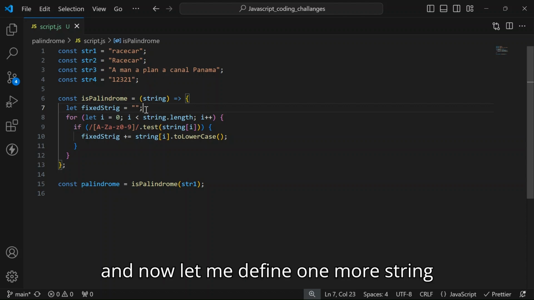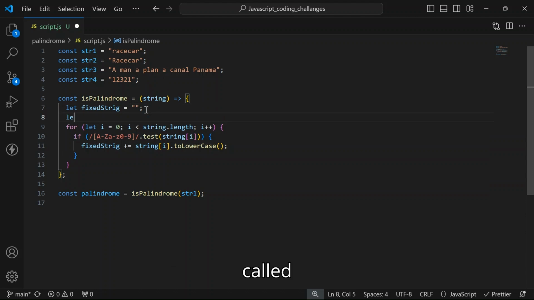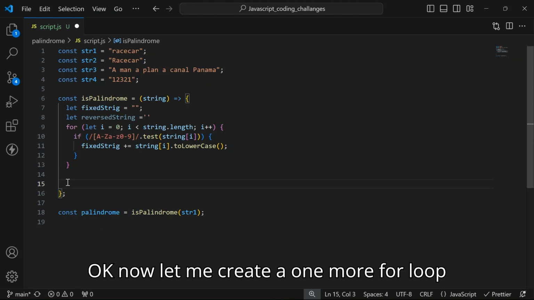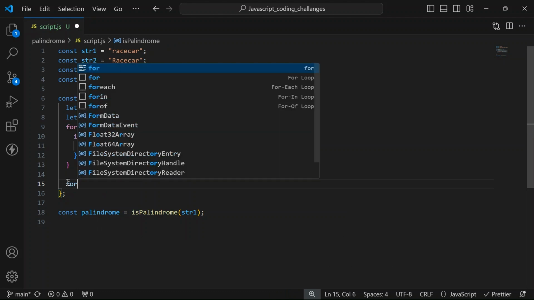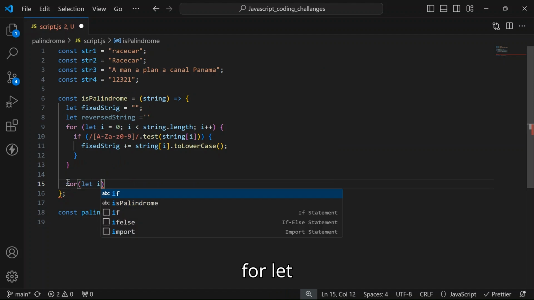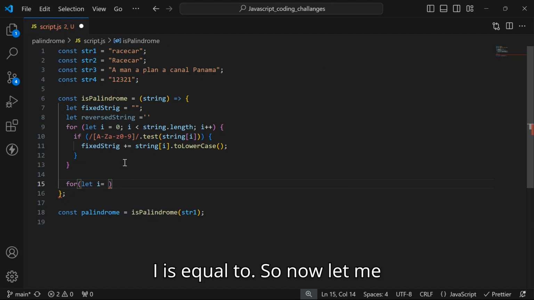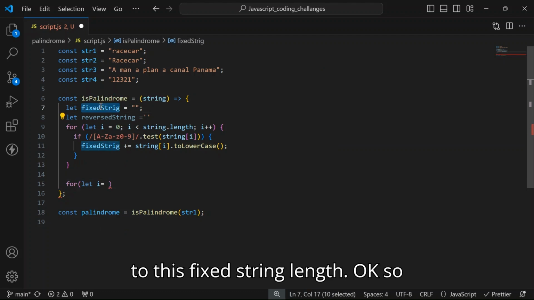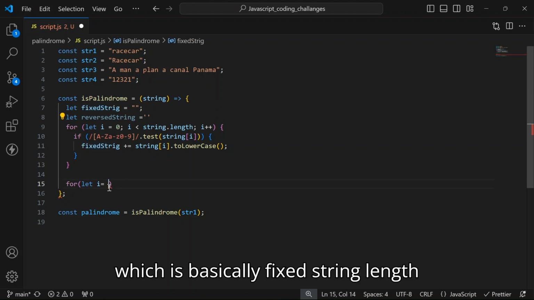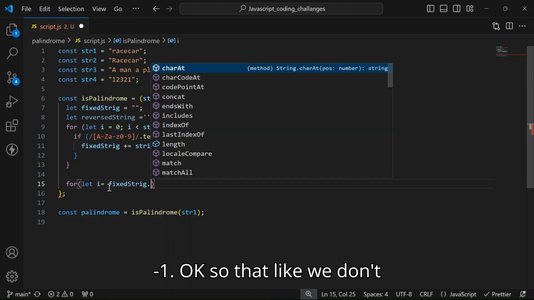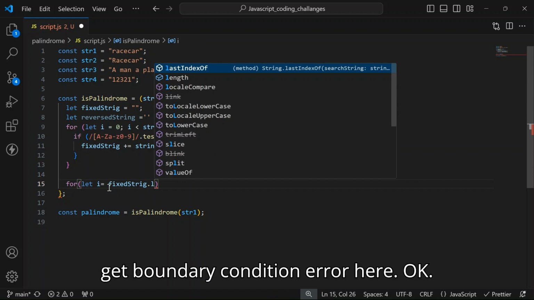Now let me define one more string called reversedString. Let me create one more for loop: let i equal to, let me initialize my i value to the fixed string length minus 1, so that we don't get a boundary condition error here.